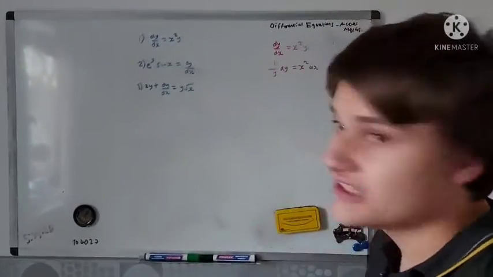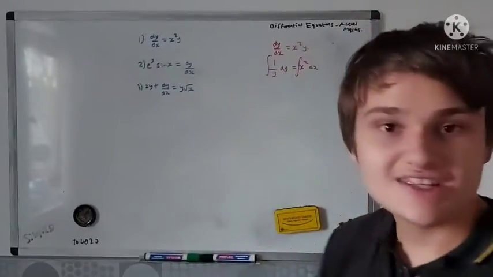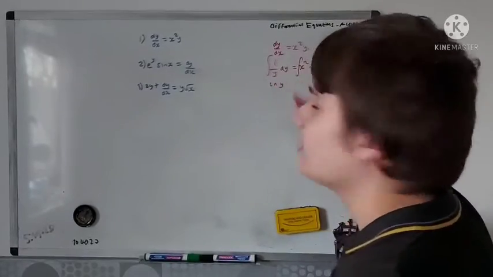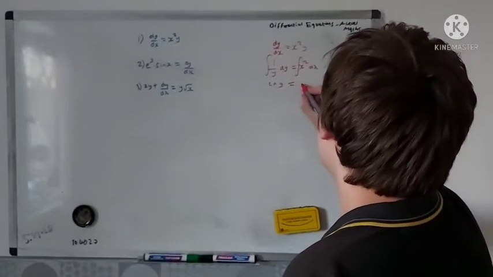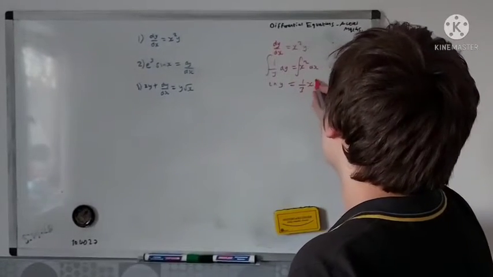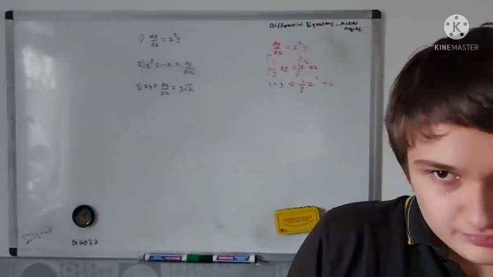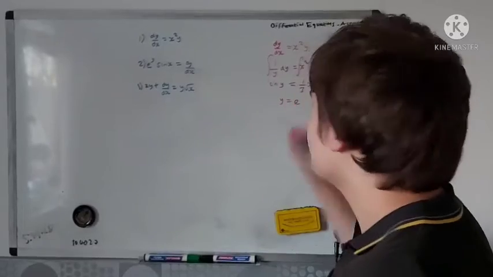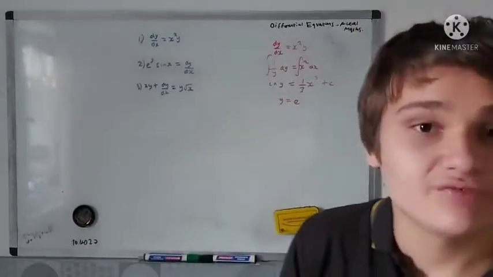Next stage, integrate. So to integrate both sides, the left-hand side is nice and easy to integrate. Left-hand side, 1 over y, just gives me log of y. You can put modulus signs in if you want to, you don't need to though. And x squared obviously integrates to a third x cubed, plus some constant c. Okay, so to get rid of the log, I probably want to e both sides, although this is perfectly fine. I just want to put it in a nicer form.